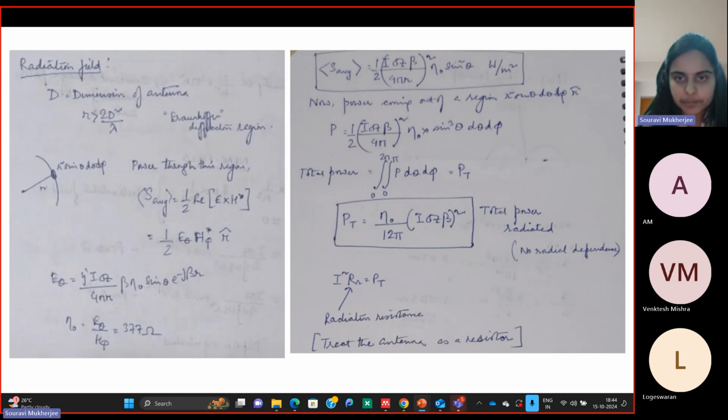You have a 12 pi, you know the current given in your question, you know delta Z, which is given in your question, and you know what beta is. Beta is given as 2 pi by lambda, and lambda you can get from the frequency. So now you know all the terms, and you can use this relation to find the total power. Is that clear?